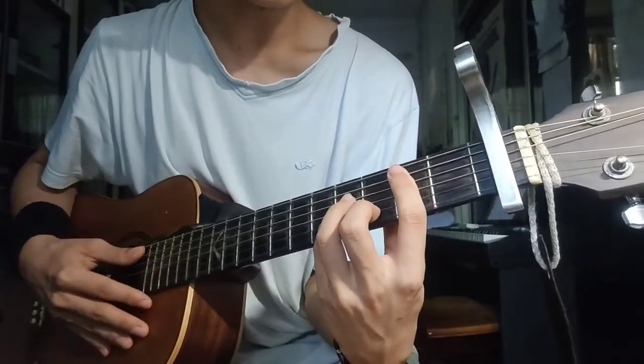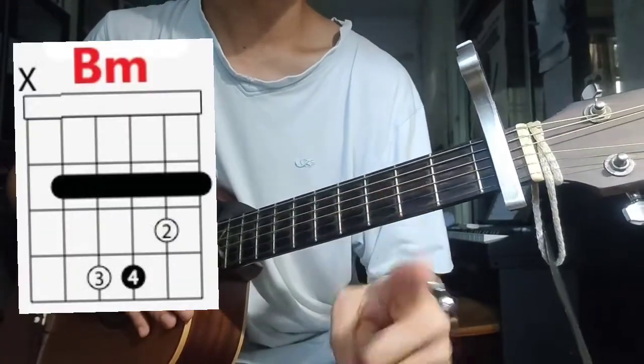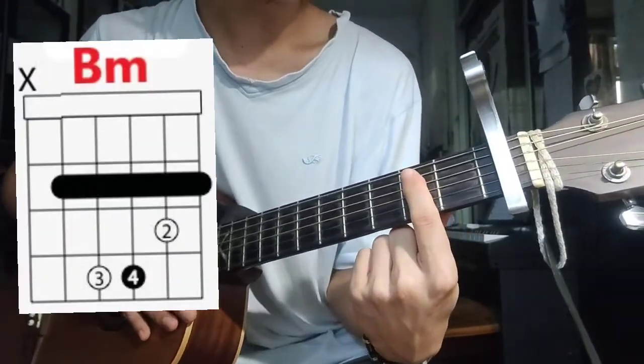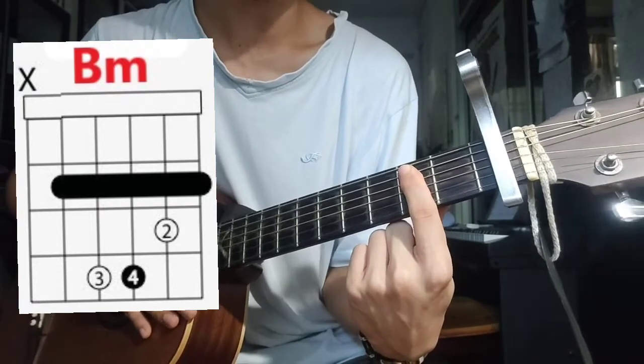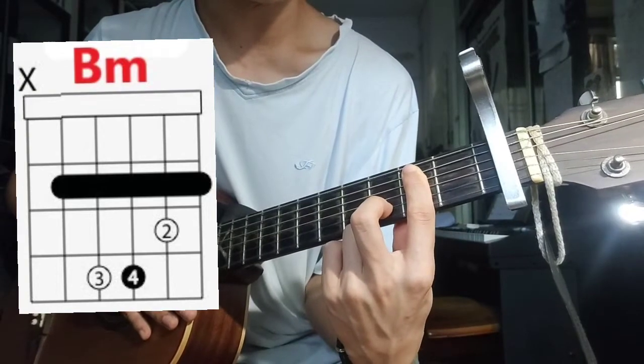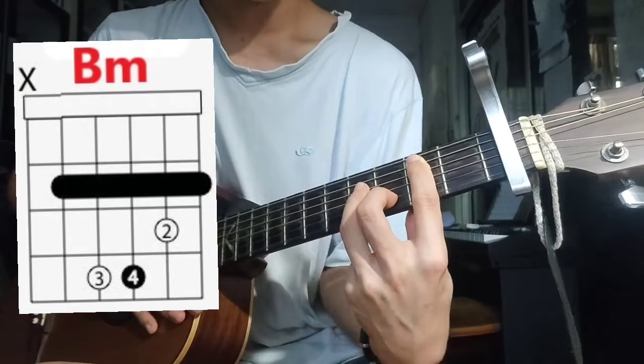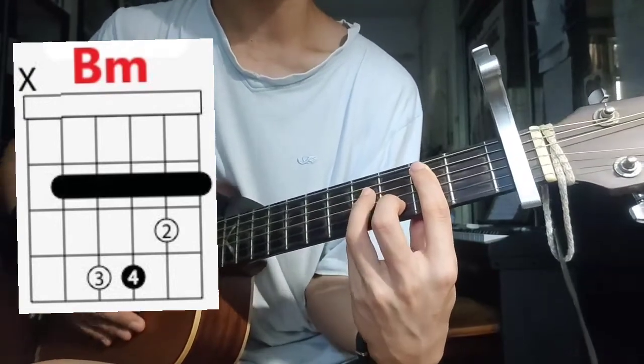So, the first chord you need is a B minor. You take your index, you bar the 1st string until the 5th string, 2nd fret. Middle finger, 2nd string, 3rd fret. Ring finger, 4th string, 4th fret. Pinky, 3rd string, 4th fret.